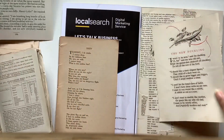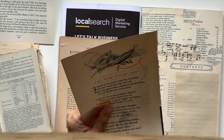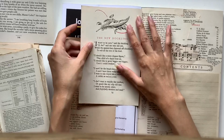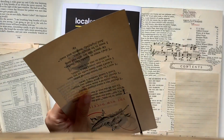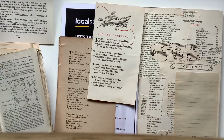So let me give an example. Looking at my page here, I've already shared how animals was a word that stood out to me. So that prompts me to maybe do a page about how as a kid, I was an animal lover. Whenever I was at someone's house, people would be like, "Where is she? Where has she gone?" And they would always say, "Oh, she's with the dog. She's patting the dog. She's playing with the dog," because I'd always be with the animal. And I might write about how my dream as an 8-year-old was to be a zoologist, and how my very first job was in a pet shop where I used to groom dogs. My favorite animal used to be the dog. It's now a dingo, but I love dogs as well.